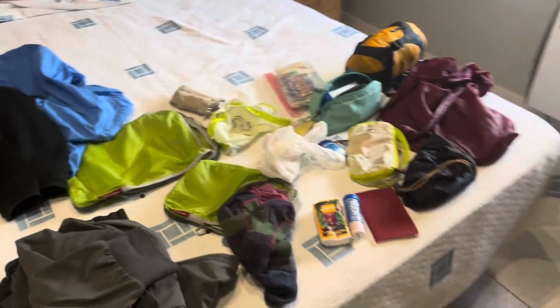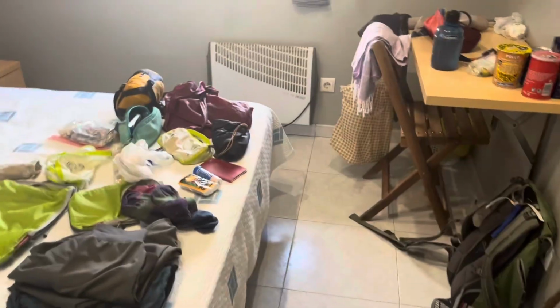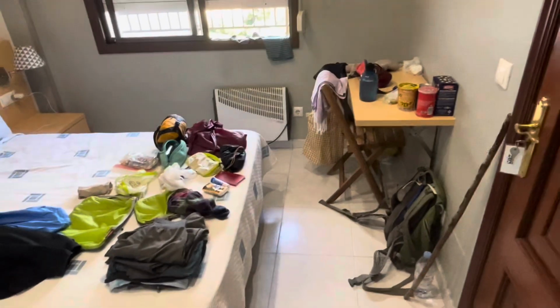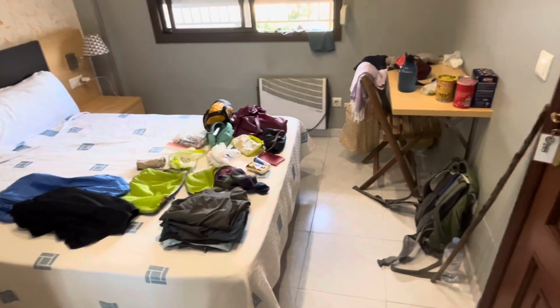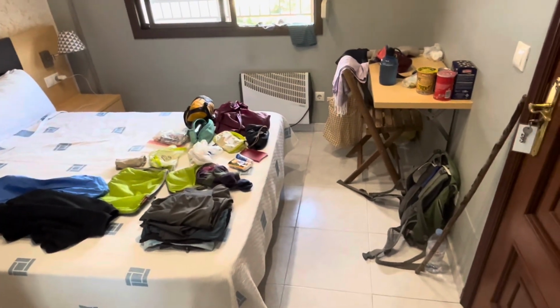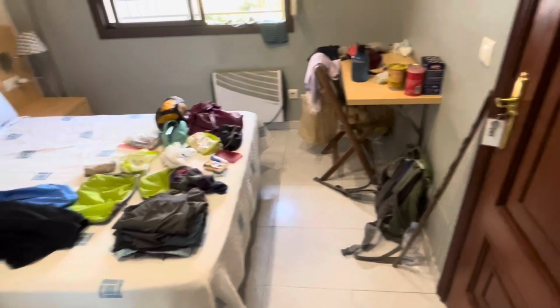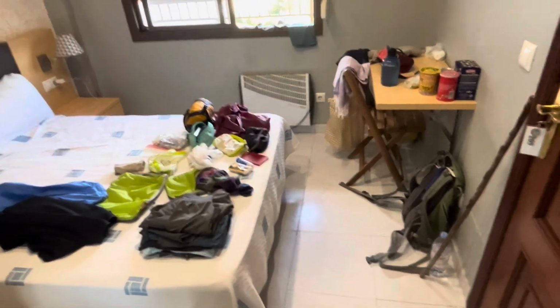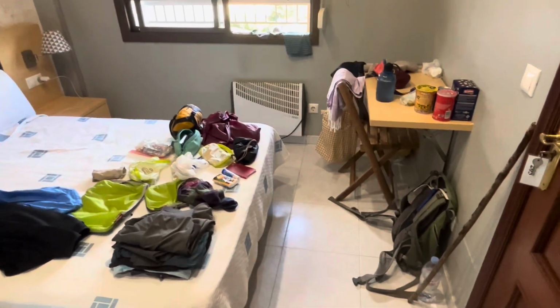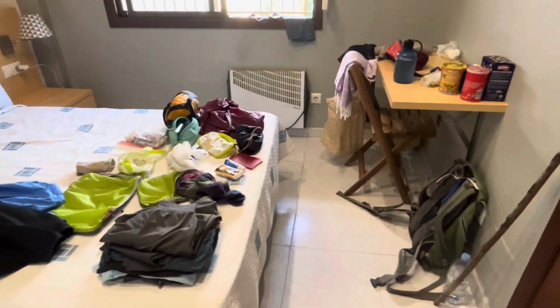All right, I think that's everything. I feel like I went through that very fast, but this is pretty much everything. Let's try to get the whole room with all the stuff. It looks like a lot of stuff, although that extra food is stuff I'm going to eat. But it all packs in that little pack. Oh, my walking stick is there too. And so that's what I brought for this summer 2023 Camino.